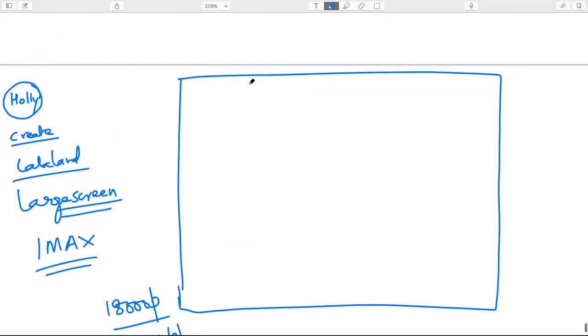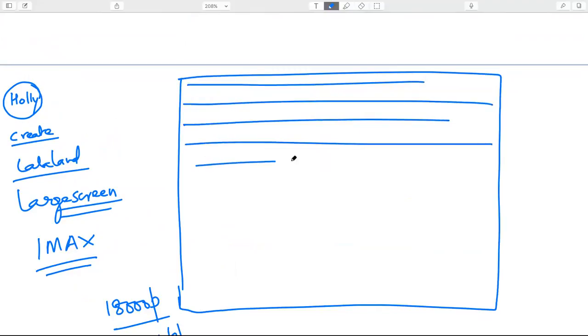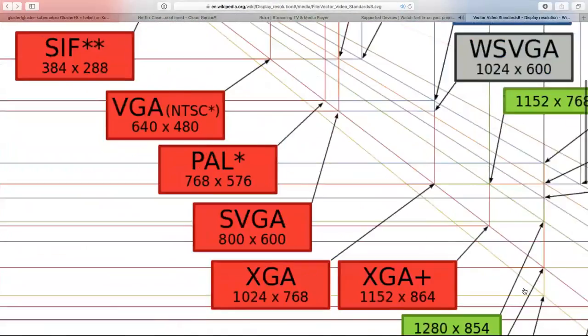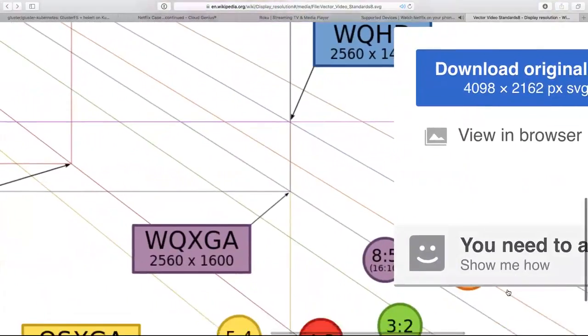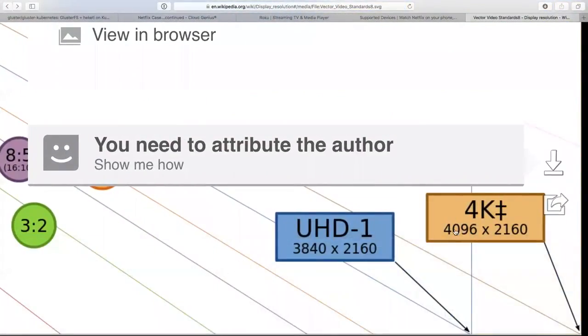If you look at a picture on a display, these lines that a picture is drawn using, you count them 1, 2, 3, 4, like that. A 720p video has 720 lines. And a 4K video has 4,096 lines, horizontal lines.